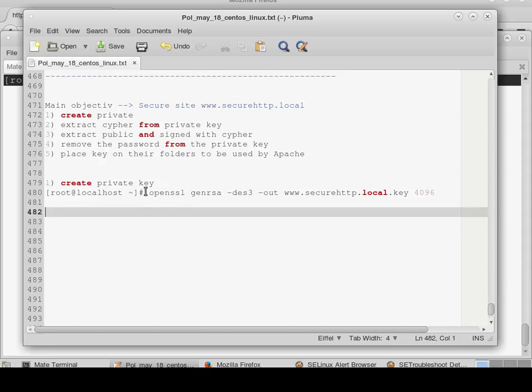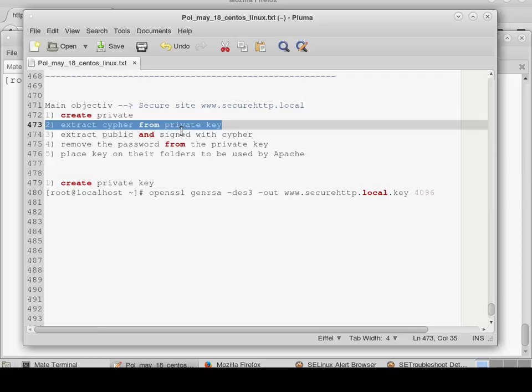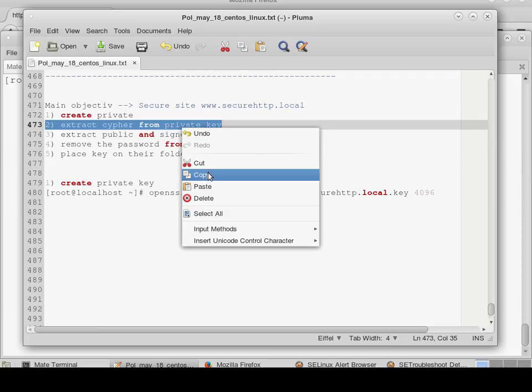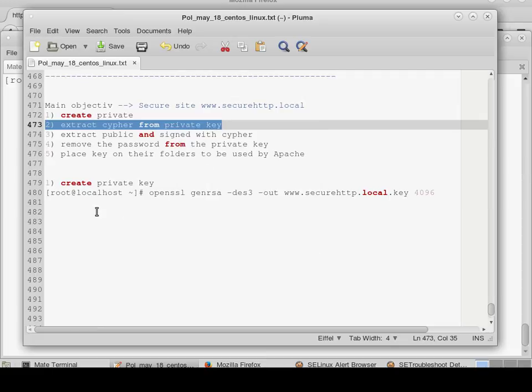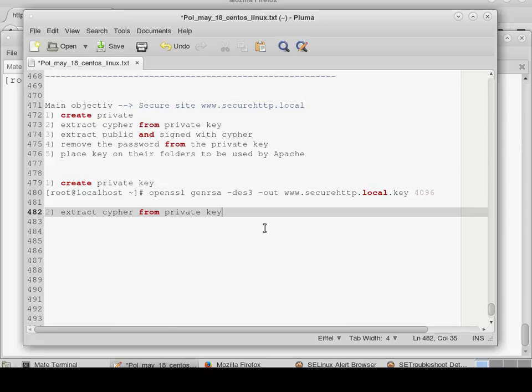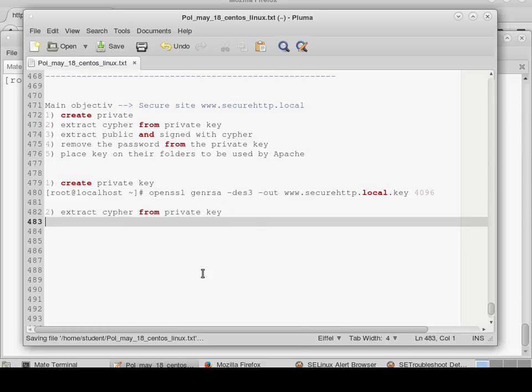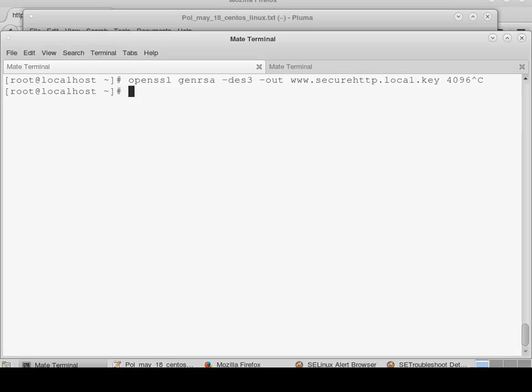After we create the key, now we are going to do the second part. We're going to extract a certificate request that will be used to sign the public key. So we'll use the same OpenSSL using the protocol x509.